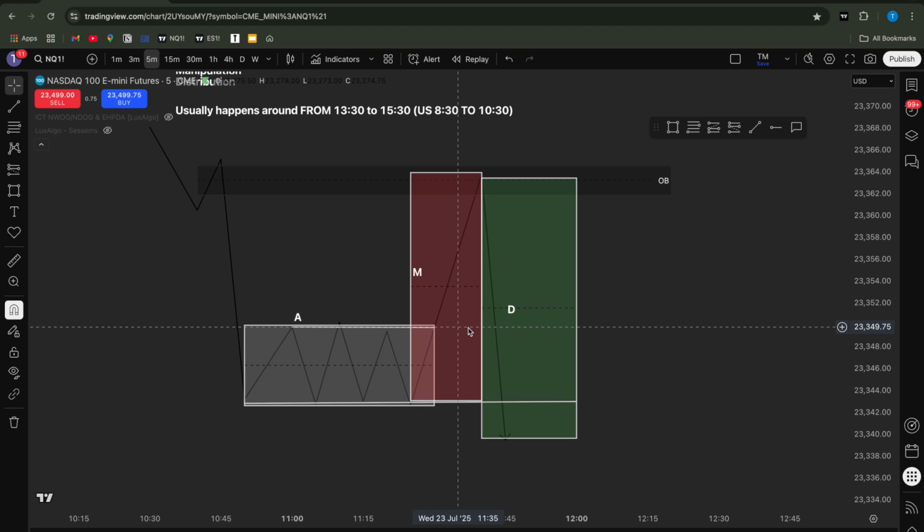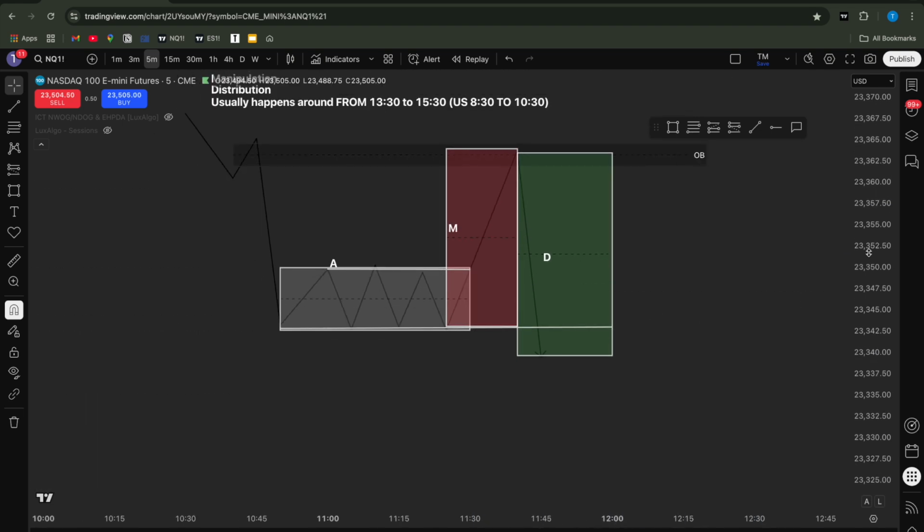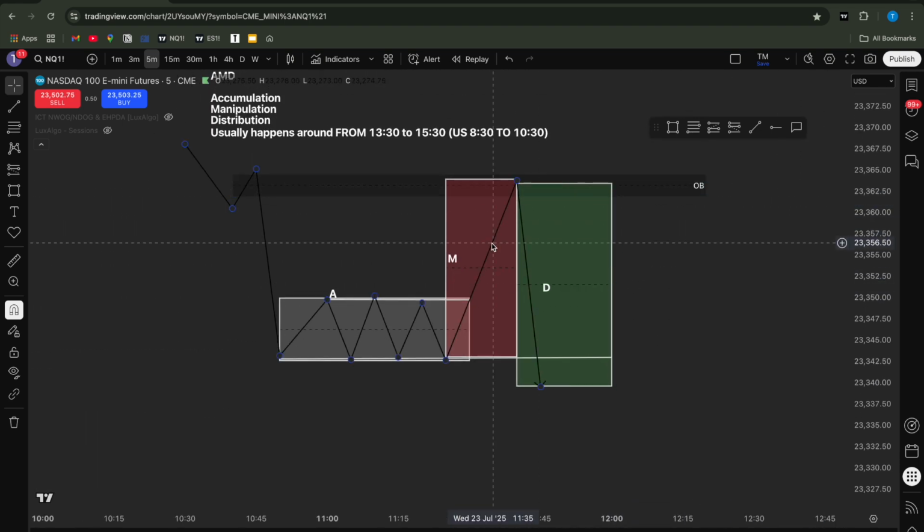I don't want to confuse you too much with fractability, but all it means is you can see it happening across all time frames. So I want you to bear that in mind about AMD, that usually Tokyo session is usually accumulating, London session is usually manipulating, it's hunting liquidity, tapping into PD arrays, and then New York session is then distributing. Hopefully that makes enough sense.